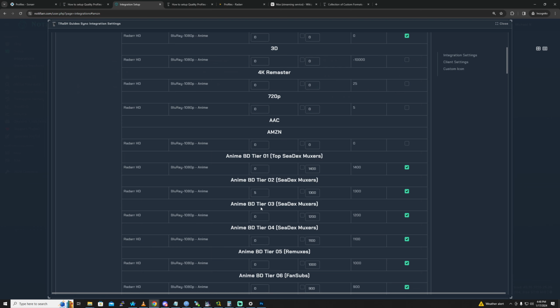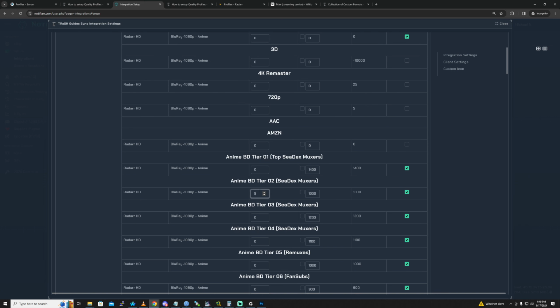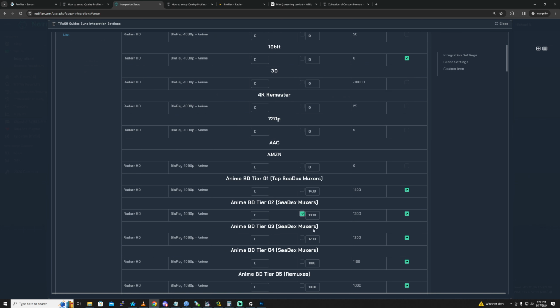So all of a sudden, the new value will be 5 times 25, right? So again, the multiplier will just multiply the trash score. 5 times 1300, it'll be whatever that is. Or you can set that to 0. You could do this right here. And you could say, okay, always make that anime BD tier 6000.